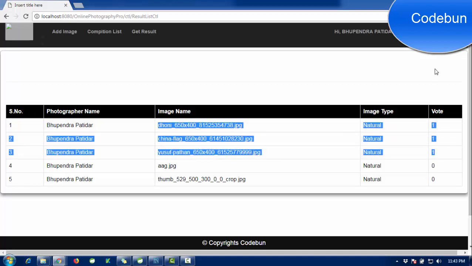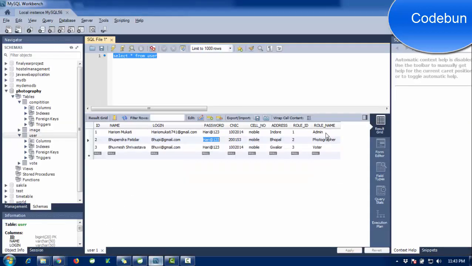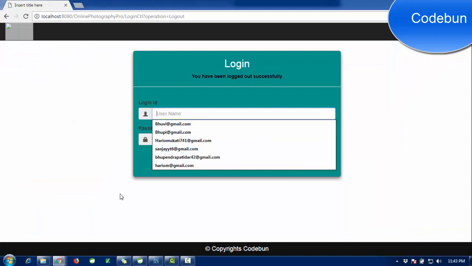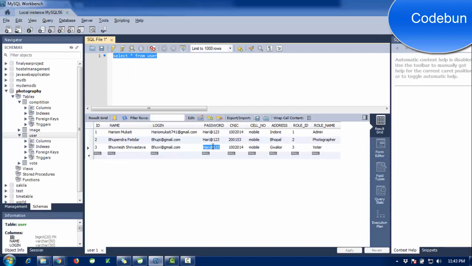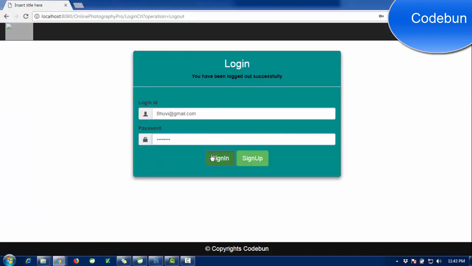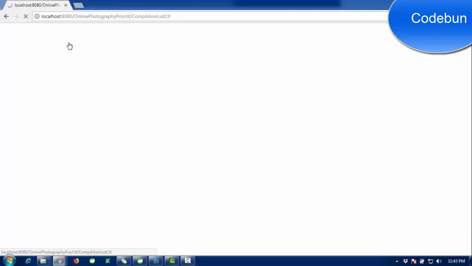Okay, I'm going to log out this photographer, and now I want to vote on that image. So I need to log in as a voter, or you can register as a voter first. I'm going to log in with this credential, and when I click on the login button, I can check the competition list.